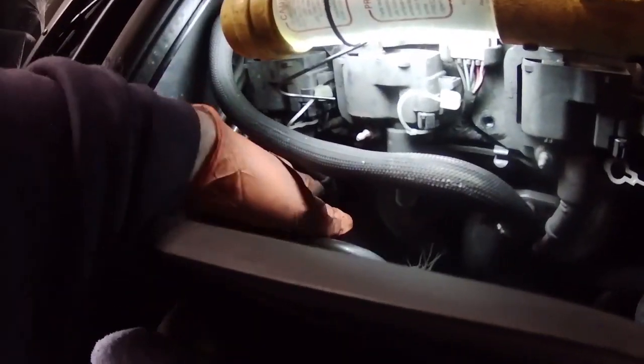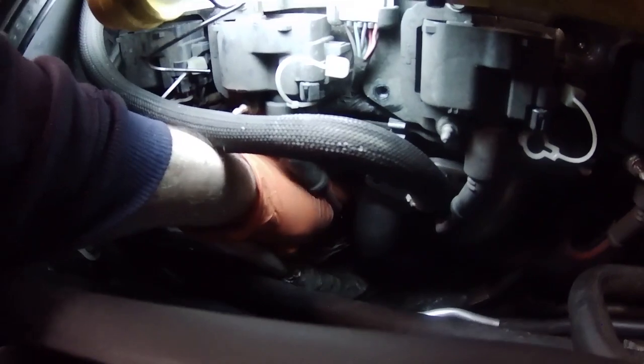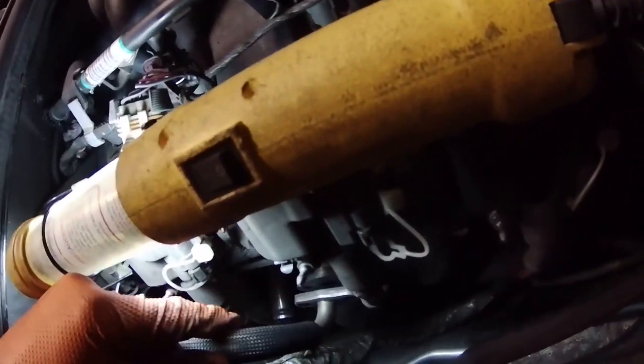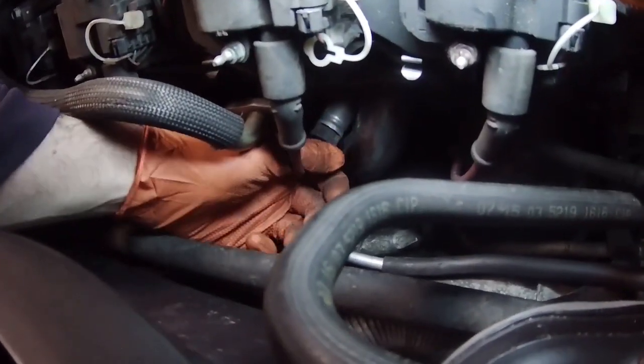All right, I finally got one plug wire off. For some reason, they're really hard to get off. I don't think it should be this hard to get these off. Here's another one. So I think I probably should just add this to my list of stuff to replace: new spark plugs, new spark plug wires.